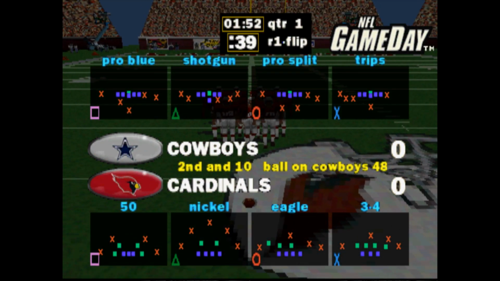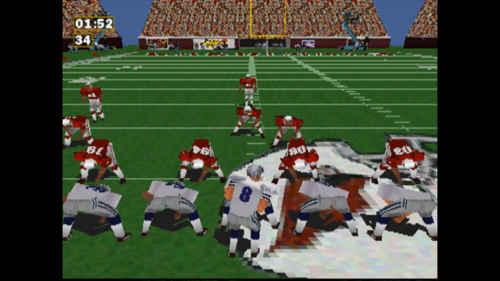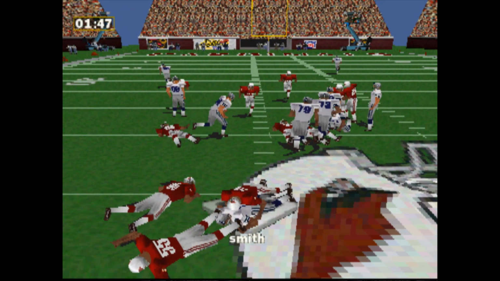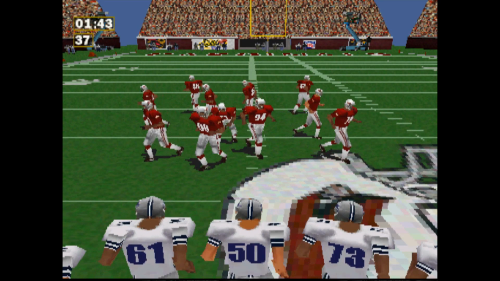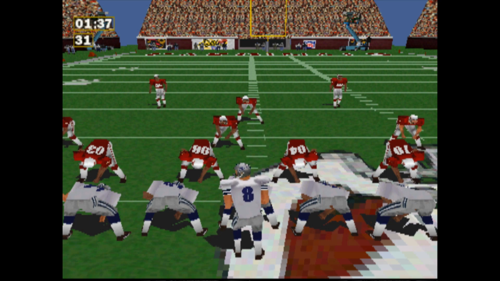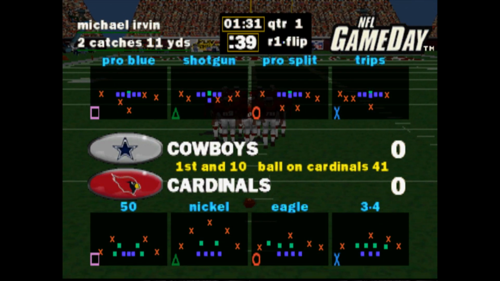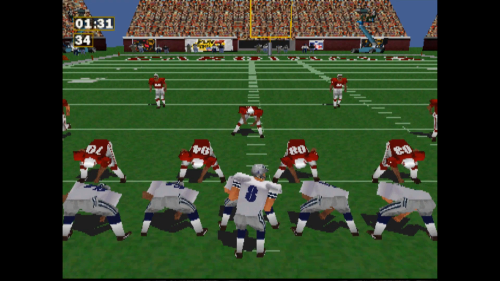Incomplete pass. Second and 10. Two-yard gain on the line. Third and eight. First down. Michael Irvin, 9-yard gain on the pass.